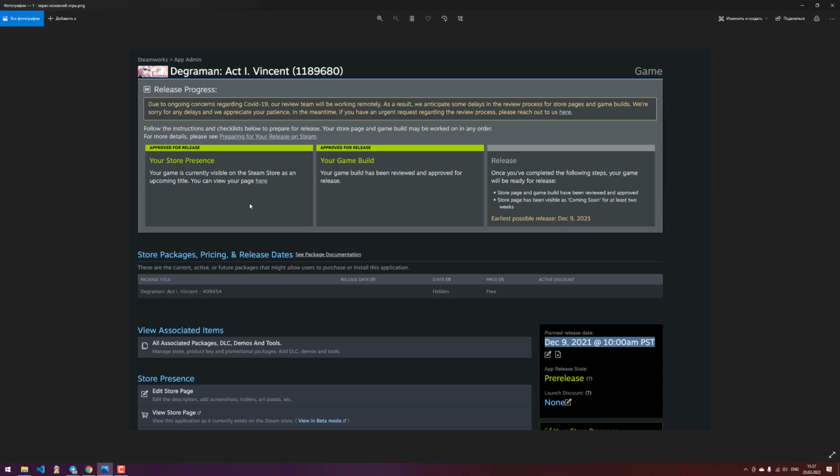The first block is you need to set up a store page. The second one is you have to prepare the build, and the build stands for the game files themselves, which will be launched by the player. And the third block is about the release. Specifically, what's written here is: once you have completed the following steps, your game will be ready for release. Store page has been visible as coming soon for at least 2 weeks, and the most important part here is: earliest possible release December 9, 2021.